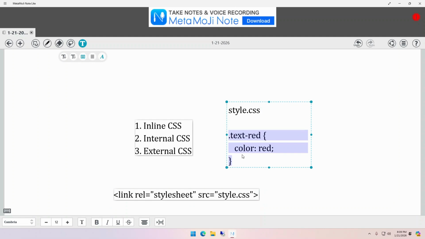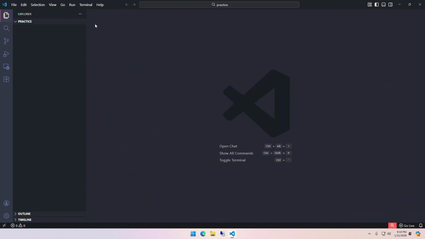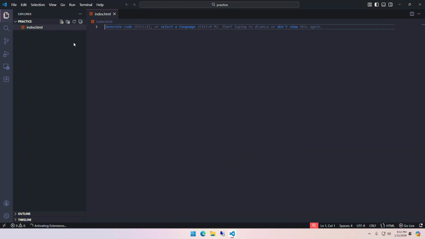So let's see that in practice. I am going to open VS Code and we are going to try that out in an actual project. I have opened a folder in VS Code. I am going to close that window. And now we are going to create a first file and call that index.html.